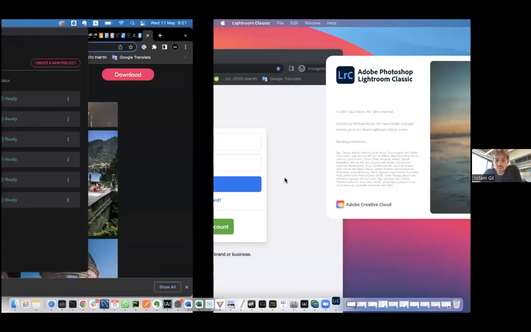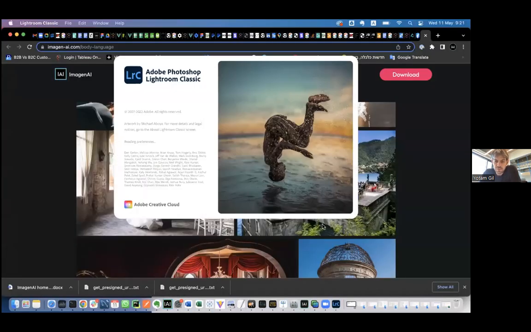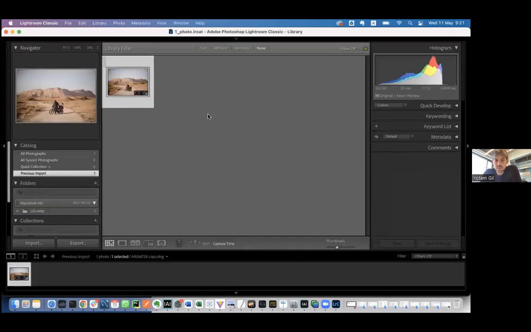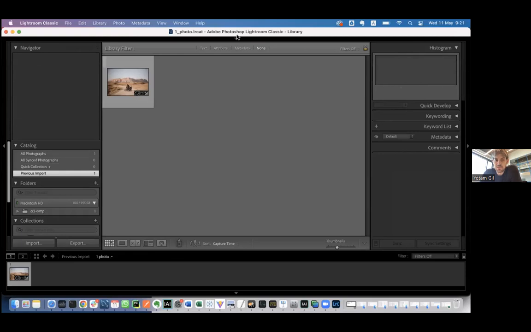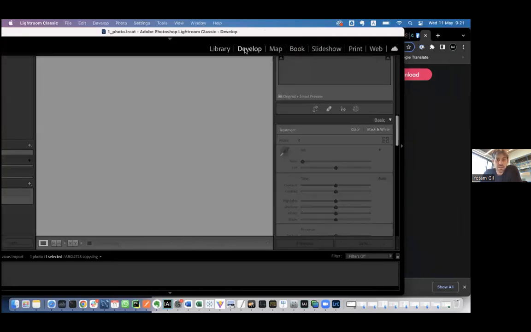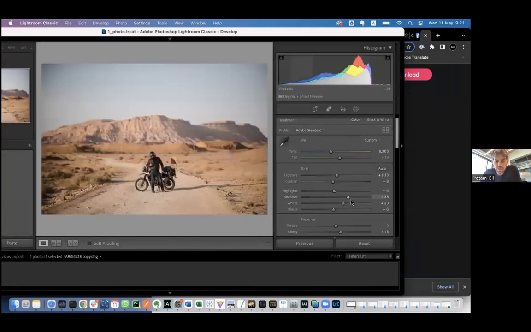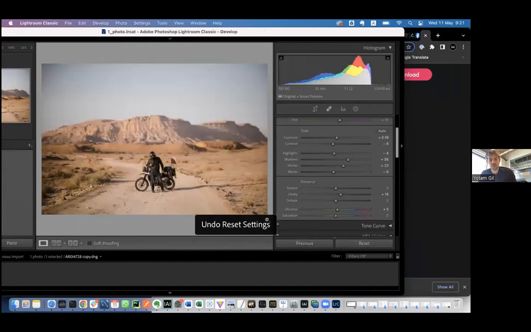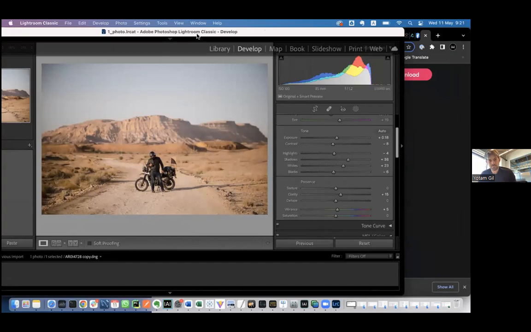I can click open Lightroom, and I will see all the photos in that Lightroom catalog already edited with my style. So in this case, I chose a specific style. It's a catalog of only one photo. And I can see this photo is edited with the specific style I chose for that. Like I said, all the sliders are moved. I can see that it's being cropped and straightened, and that's it.